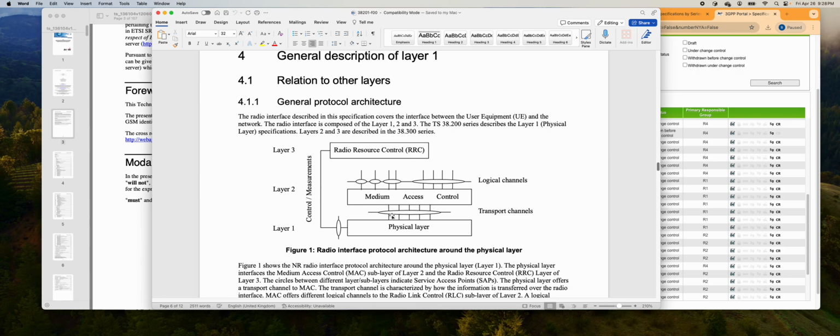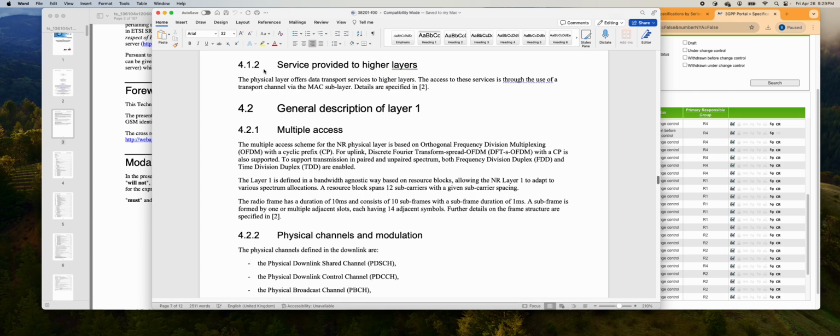And the data flow is going in this direction, and then you've got a line out here that's showing that you've got a control line and measurements, right? So remember how we talked about in an OFDM, each subcarrier can be modulated to a depth that's consistent with the measured signal-to-noise ratio, right? So here, this radio resource control block is up here at layer 3, so it's operating at a higher abstraction than the physical layer, but it's telling the physical layer, make some measurements of the signal-to-noise ratio on all the different subcarriers and report that to me, and it will then do those calculations and send back the control information to the physical layer that will say exactly how to modulate each subcarrier group.